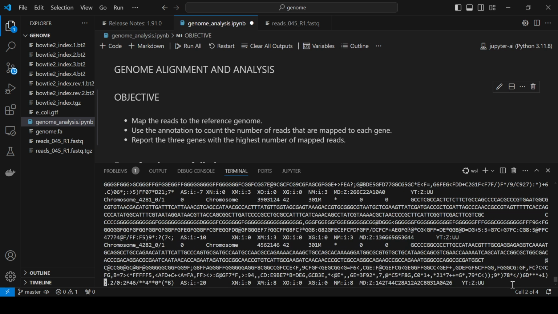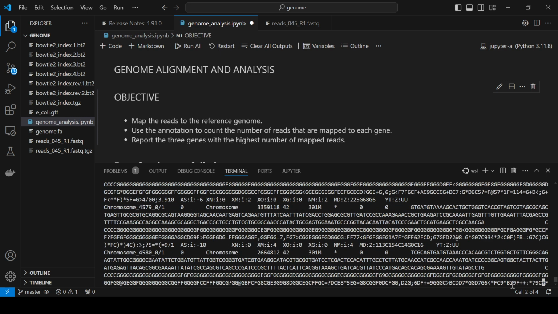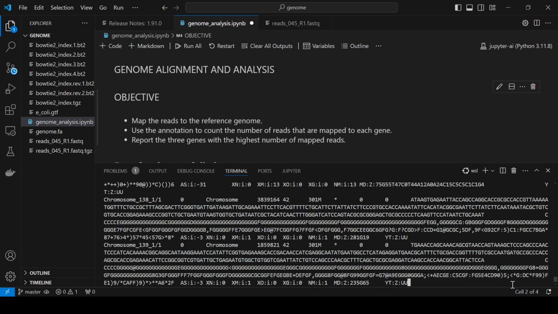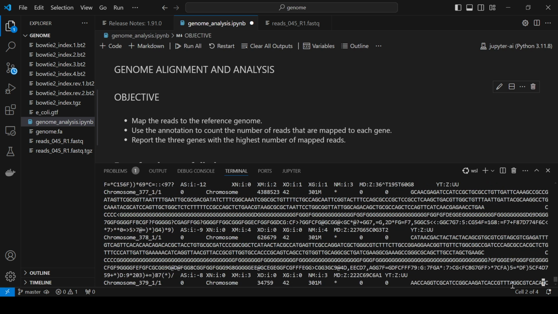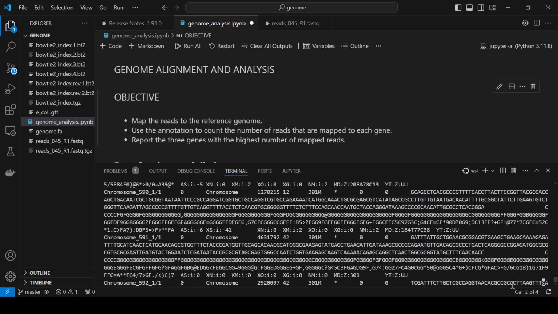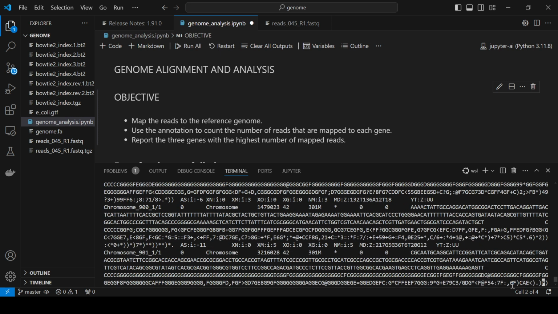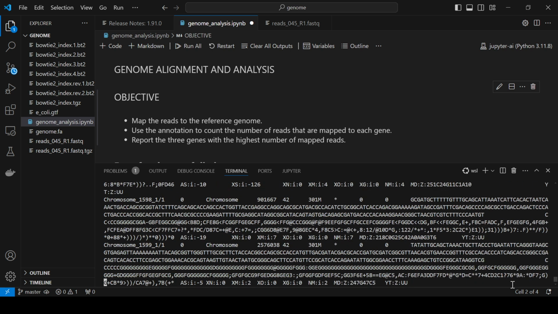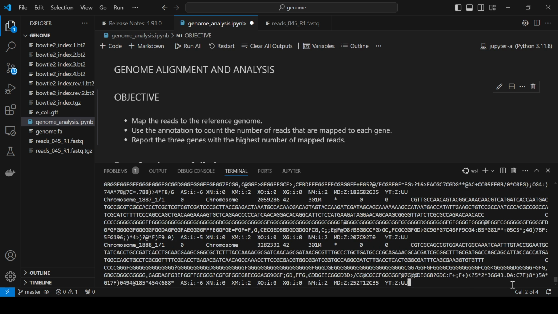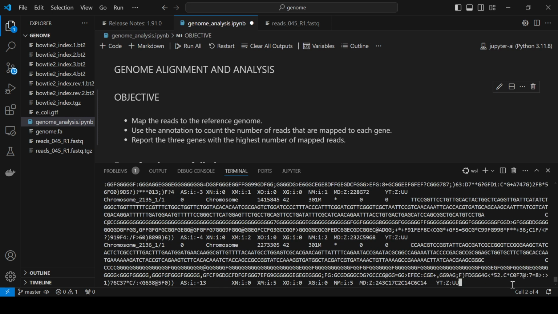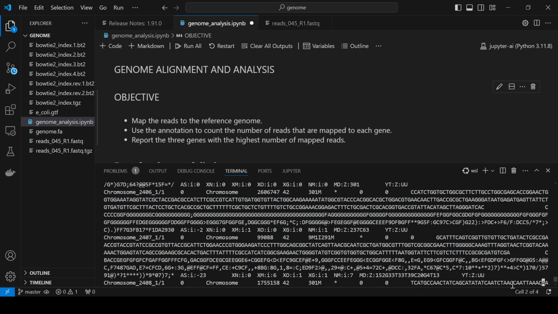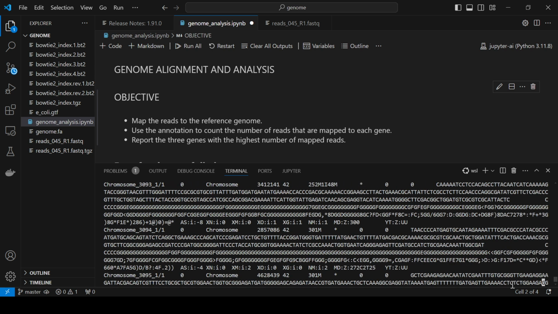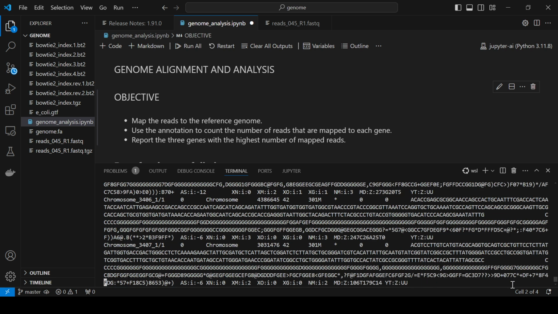So while we are waiting for that, we are going to be looking at the second part. We are still in the first one, the mapping of the reads. We first did the indexing of the genome, then we did the mapping of the reads. So these are the two parts of the first one. The second one should be the annotation, using the annotation to count the number of reads that are mapped to each gene.